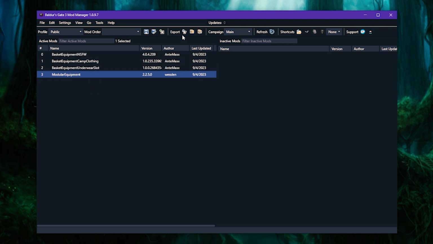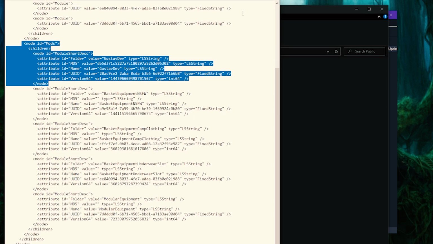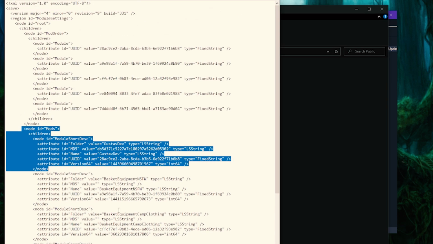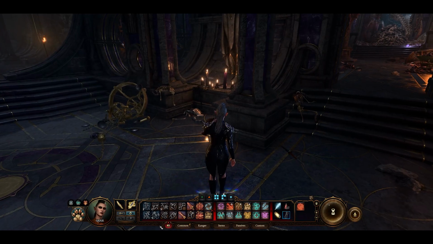Now once you're finished, you click on Export. That's the key. This tells Baldur's Gate 3 to load these mods and to load them in this order. So after you click Export, it says, yes, we now have exported modsettings.lsx. Now you don't need to worry about all this. This is why we have the mod manager, because it does all this stuff for us, exports the list.